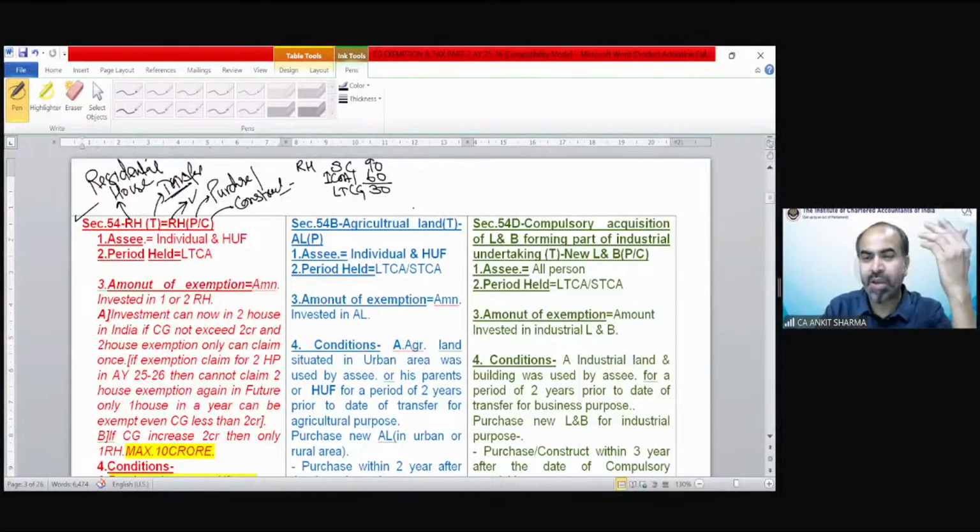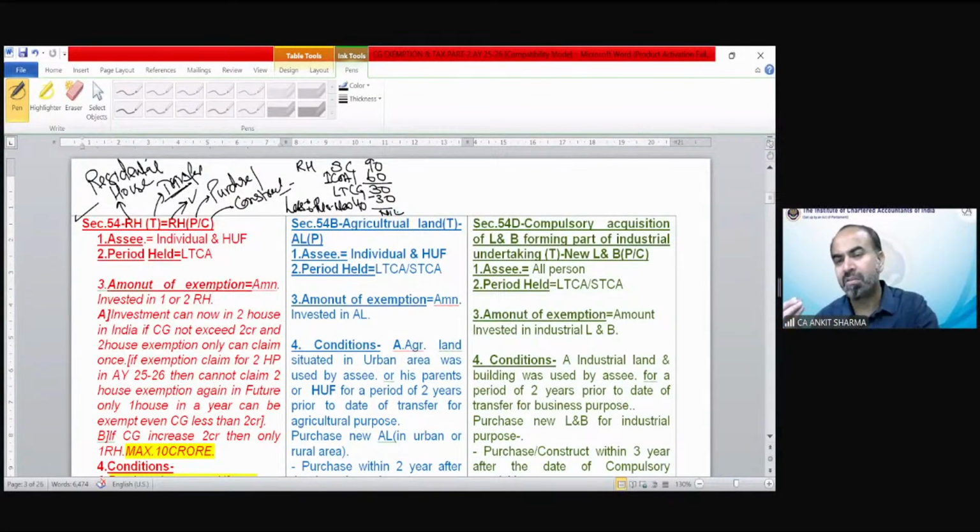If you want to pay tax, you can pay tax on this 30 lakh rupees. But if you want that exemption, that I don't want to pay tax on this 30 lakh rupees, then we have exemption number 54. The exemption says invest this 30 lakh or up to 30 lakh rupees for purchase of a new residential house. Suppose you purchase a new residential house of 40 lakh rupees. So up to 30 lakh, your gain would be 0. So if you invest more than that, the balance would be waste.